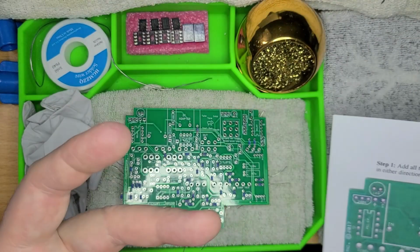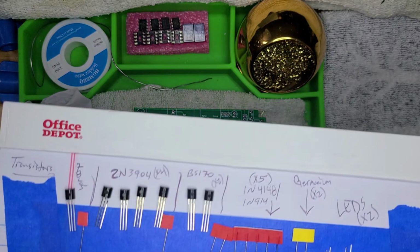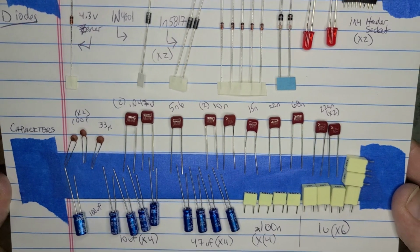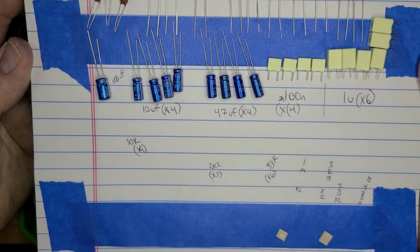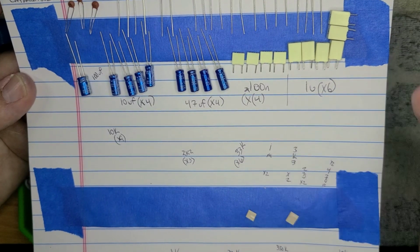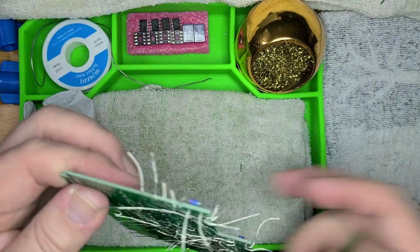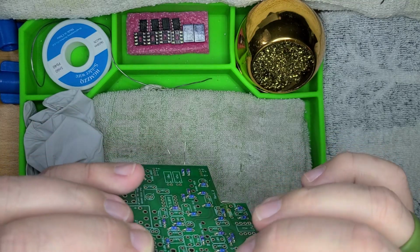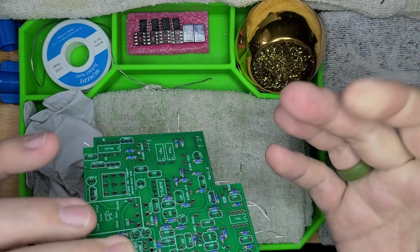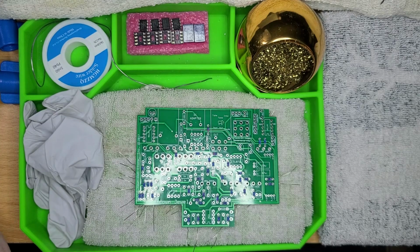And now the cool thing is, if I look at my component sheet, you still see the whole top row of transistors and diodes, and the second row of capacitors are still there. So there's still plenty to do, but the entire bottom row is completely done, and that is 33, 35, 37 components. So I've already applied 37 components into this bad boy. So that's something. I mean, it's not life-changing, but it's something. Anyways, we're going to do the soldering and the clipping of the legs, and then we will move on to step 2.